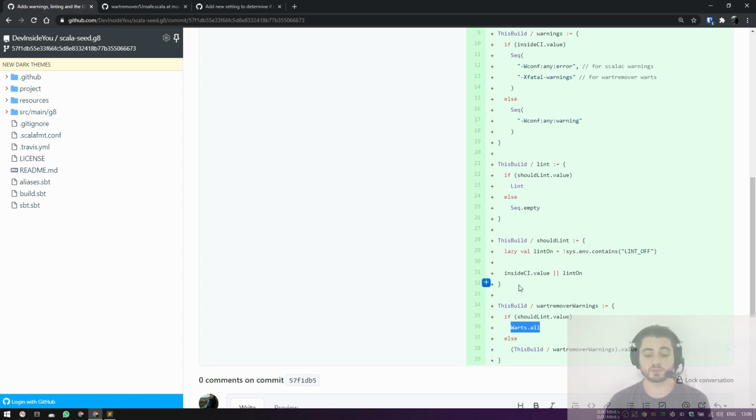And now the most important one is how it decides whether it should lint. As I already mentioned, if we're inside CI, then this takes priority. Then it doesn't even need to look at the lint off variable. And if we're not on CI, it's going to look if linting is on. And how is it going to figure out if linting is on? Well, simply if it is not going to find the lint off variable. Now, usually it's not common to have Boolean things in a negative way, right? So usually you would have a lint on variable instead of lint off. But in this particular case, it works exactly like I wanted it to work.